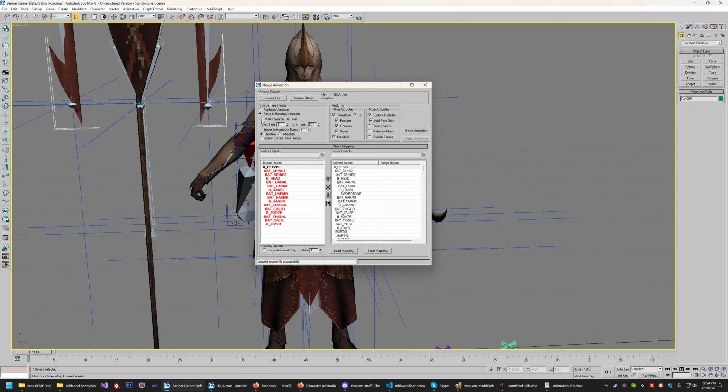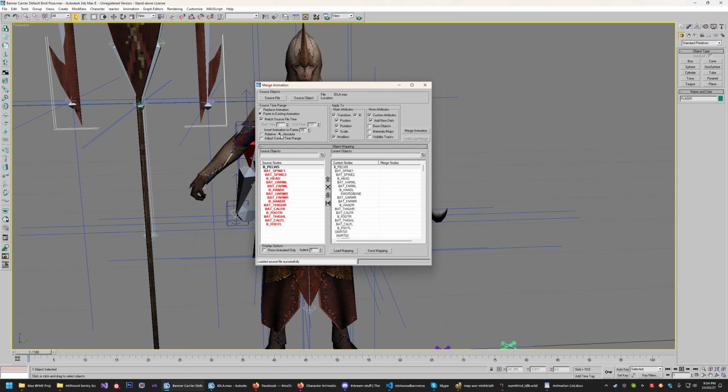You can hit match source file. So if you have 60 frames in the target animation, it will just copy all of them. I use this option 99% of the time, I don't bother. And then you can choose at what frame you want to insert your animation. In my case, it's frame 1. It's no problem, but if you already have an animation here, you can choose like 102 or stuff like that.